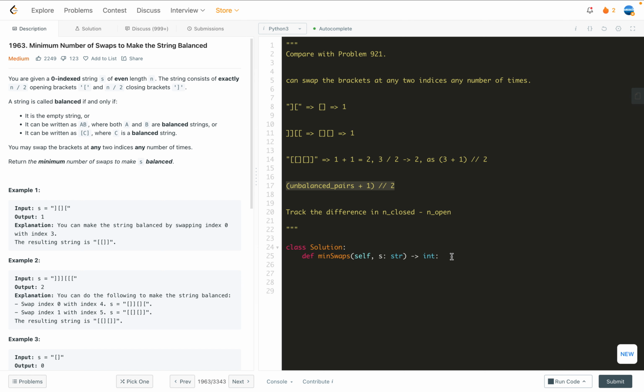If you have already seen the video for problem 921, the first solution uses a stack explicitly. So we can do the following. We use an extra variable to track the unmatched closing brackets.